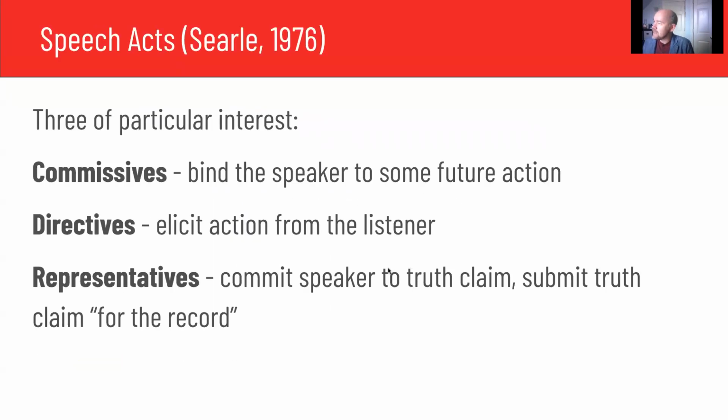So there's a philosopher of language who's still alive, and I checked, his name is John Searle, and he looked at language in its grammatical form as distinct from its purpose when said, or its intended effect on other people. He divided those effects into different categories that, again, were distinct from the grammatical form that they appeared in. So for example, you can make a promise, which John Searle would have called a commissive, that binds you to some future action. And you can do this with a variety of different grammar.